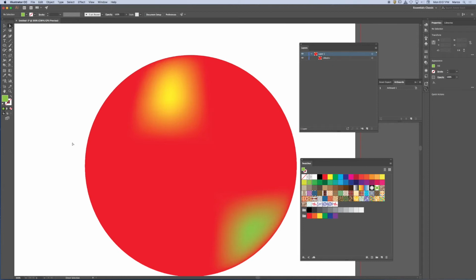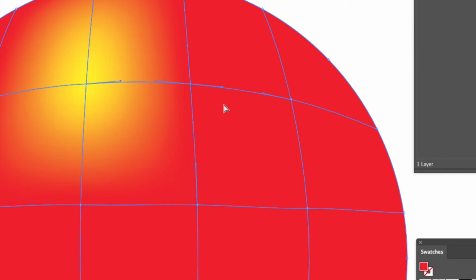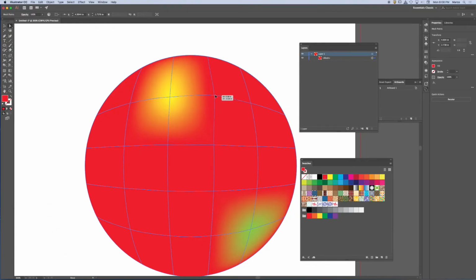Yes? How do you select an anchor individually, or like move one of the arms just so it's affecting that side? So you'll notice that if I go to the white arrow, that's the direct select tool. That allows me to select the specific anchor. Once I select the anchor, I can actually move that portion of the network to a new location. But you'll notice that as I warp this line, the gradation follows it, right? If I warp this to the right, the gradation is going to bulge to the right. So you have to be very careful when you manipulate these handles to construct custom gradations.